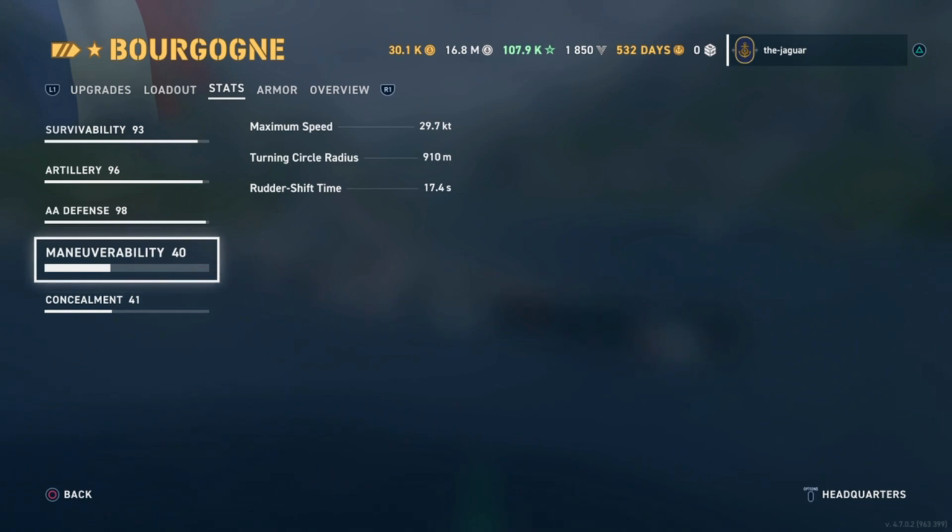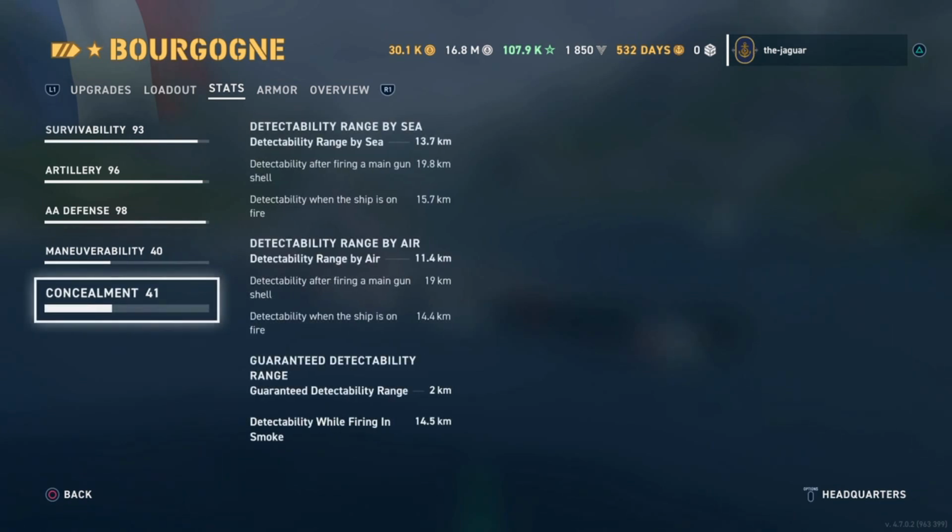Rudder shift time is 17.4 seconds. Concealment is 13.7 kilometers by sea, 11.4 kilometers by air, and if you're firing into smoke, it's 14.5 kilometers.